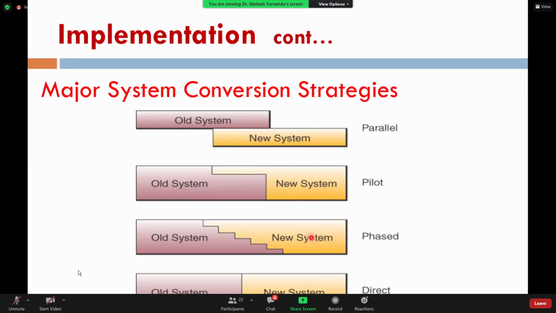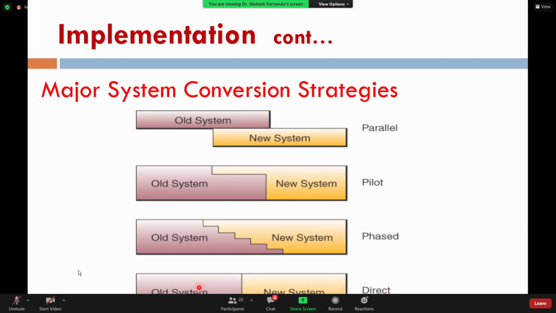The phase conversion or step-by-step conversion is that, as I told you earlier, in the old system one division starts, then the next division starts. Likewise, the old system will convert into the new system step by step. So that is what you call the phase conversion. Direct or plunge conversion, right? We call it by another name, plunge.